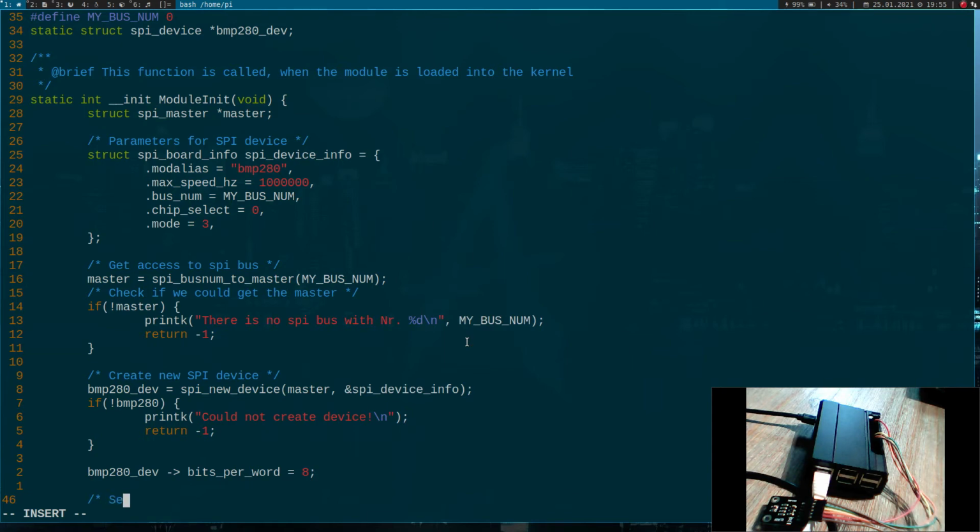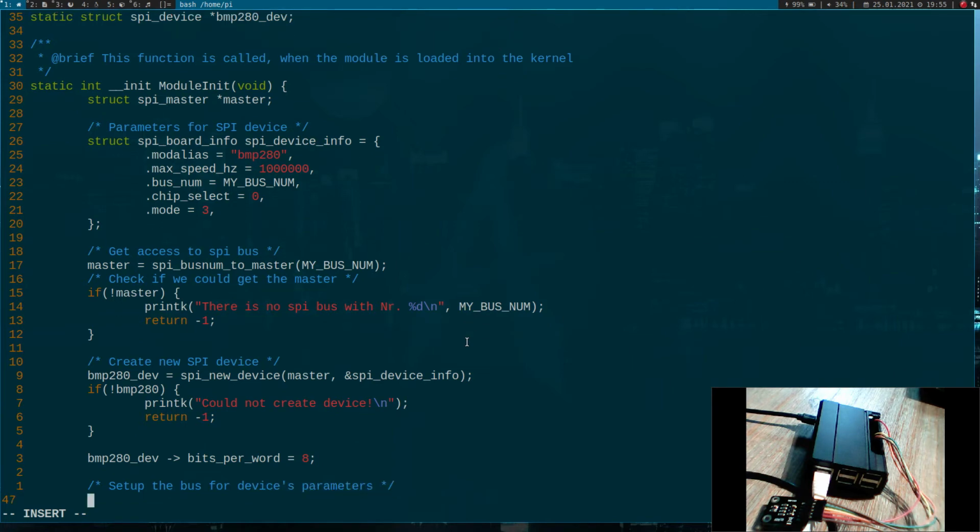So the next step is to set up the bus for the device's parameters. And we can do this by calling the function spi_setup, and we have to pass our device here. And what this function does is, for example, let's imagine the bus speed before we call our kernel module is set to 2 MHz, but our device can only operate with 1 MHz.